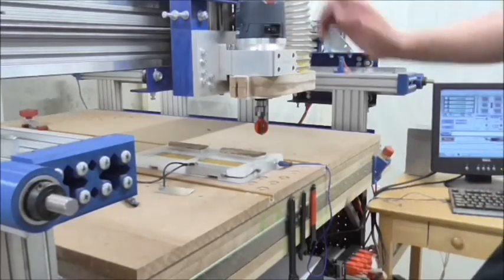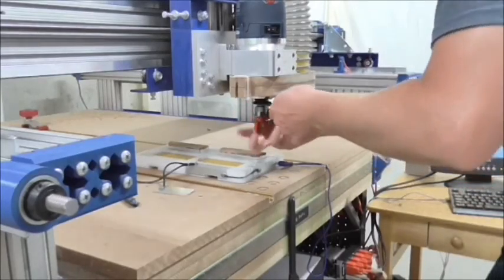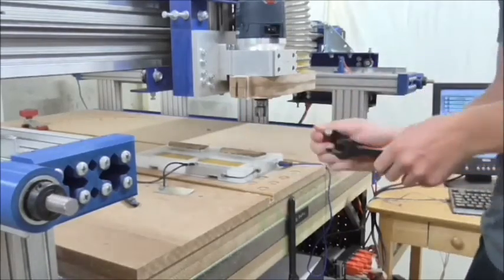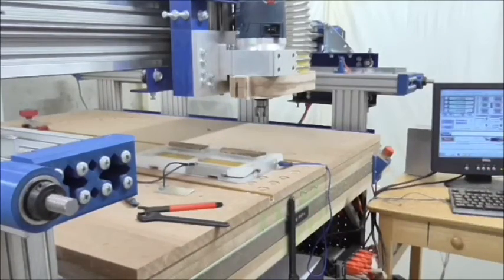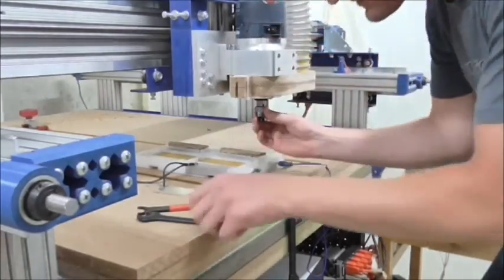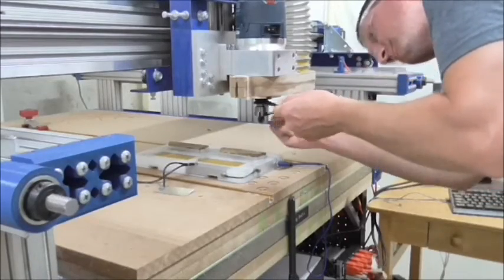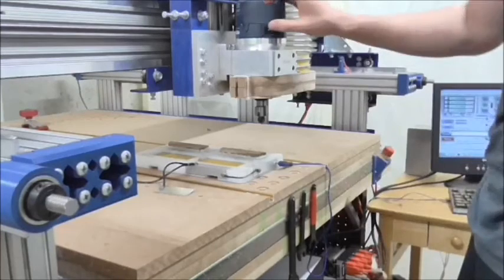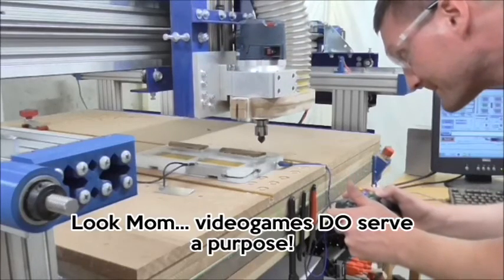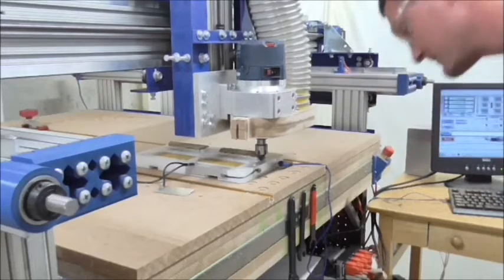So just like before, kill the power, get my wrenches out, just lost my wrench. Alright, I'm very fortunate that these two bits have the same size shank. So I don't have to swap collets out between these two machining operations, which is nice. Nice and tight. Turn the power back on. There we go.